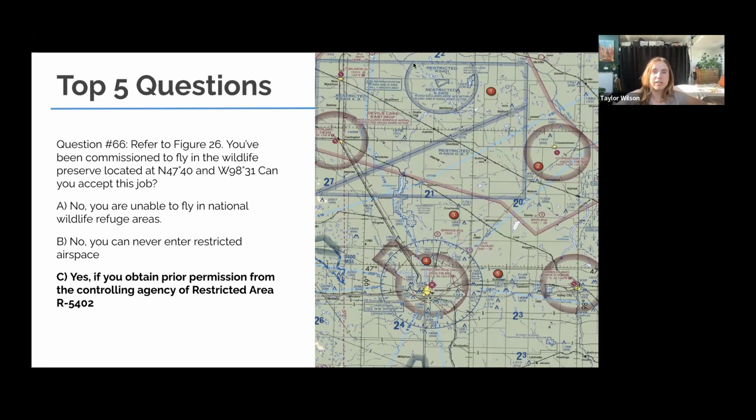A restricted area is going to be identified by the blue barbed line or circle, whatever shape it's making. And then the specific restricted airspace is going to be identified by an R and then dash the numbers for that specific one. Now, to find information about that restricted airspace, you would go to the top of your sectional chart on a paper one, and you're going to see information for all the different restricted airspaces. So you would find the R-5402. It's going to tell you the days and times that this airspace and altitudes is active, and then also the controlling agency to contact so you can ask for that permission.